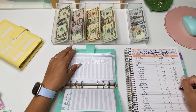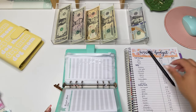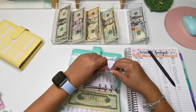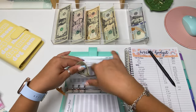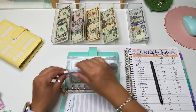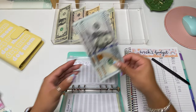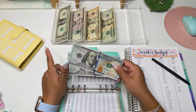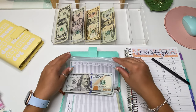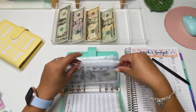Christmas is going to stay at $0. Gifts — I do have some birthdays coming up on August 11th: my siblings, who are twins. I'm going to put $20 towards that this week and probably a little bit more next week. Personal is getting $200. I know that's kind of a lot, but I am getting tattoos tomorrow — I've had this appointment for about two months and I'm really excited. That is for both tattoos as well as the tip.